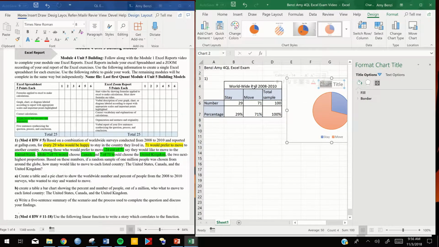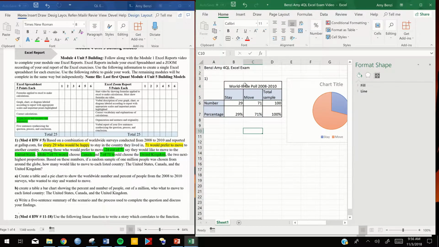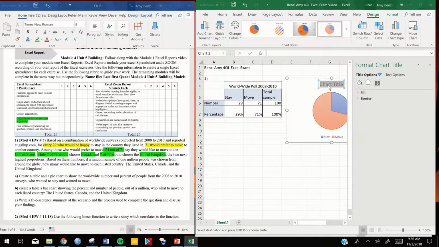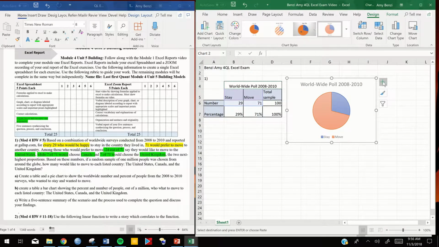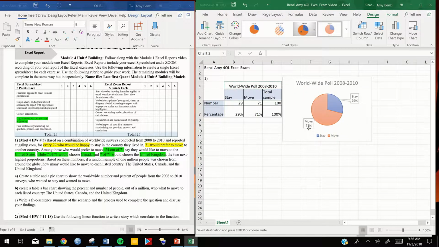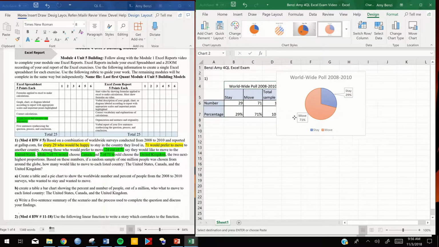All right, so for my chart title, I'm actually going to choose this cell, make it easy, Control C, come back over here, Control V. I also want to add some labels. So let's put some data labels. We have some different ways we can put the labels in. I just like the callouts. I always think they look cool. I even just like to kind of make the, I don't know, what do you call that? The stem a little longer.